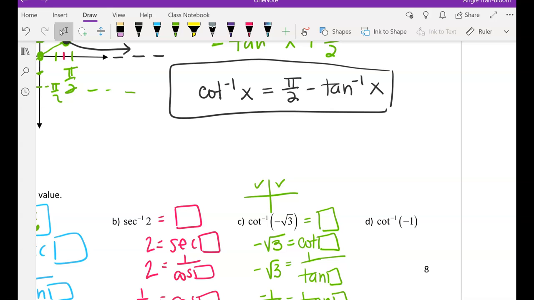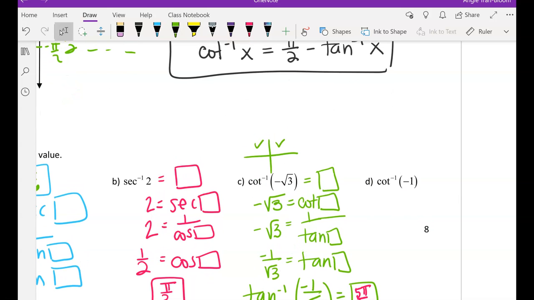You should have an angle. Remember, you just learned method number 2. Use method number 2 to find, what is x in this particular case? Negative 1. Do it normally, okay? Is this a little bit easier than method number 1? No, it's okay. You use whatever method you want.